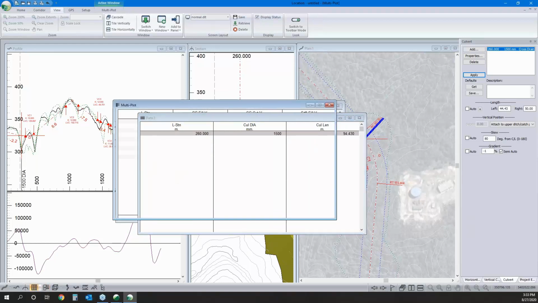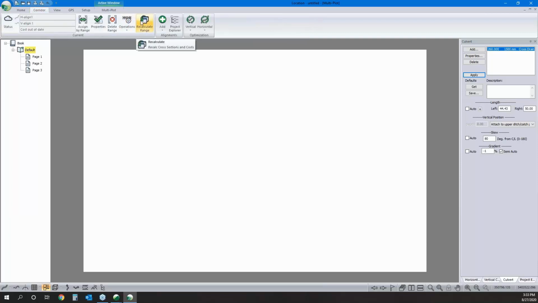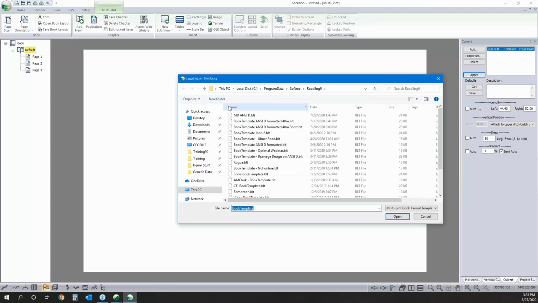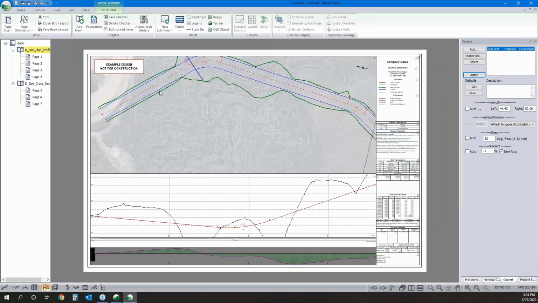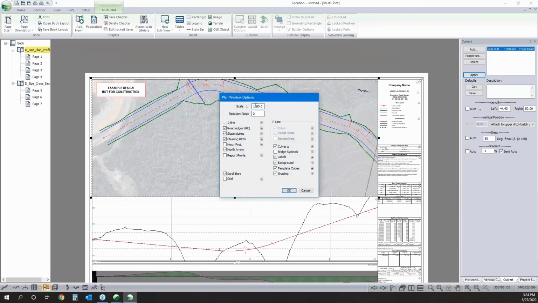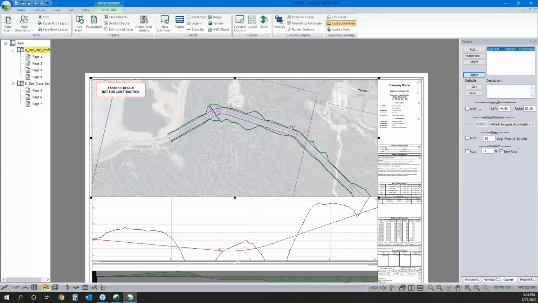For output sheets, we can come into our multi-plot and we can quickly create a formatted drawing. So I'm just going to open up an existing workbook. This existing workbook is kind of like a template. Of course, you can customize them, make them do whatever you want, but usually you don't have to do that every time you design. It's a matter of getting things set up the way you want the first time, and then you can customize after that. Change the scale though to something a bit more reasonable.